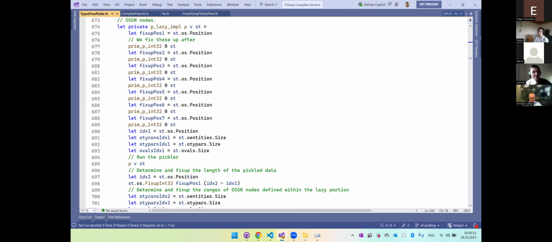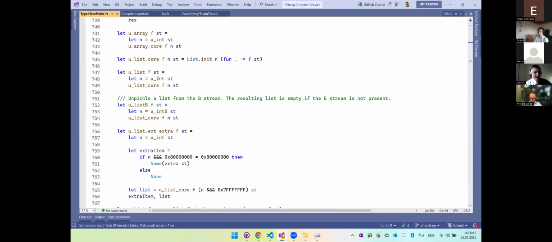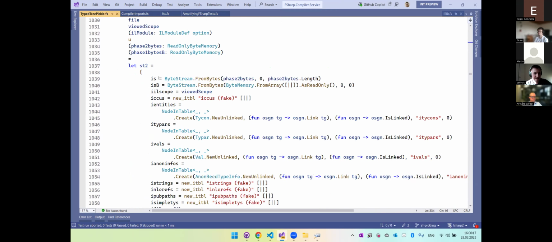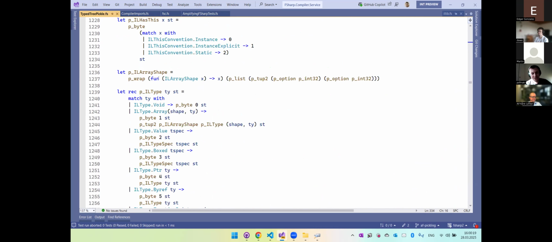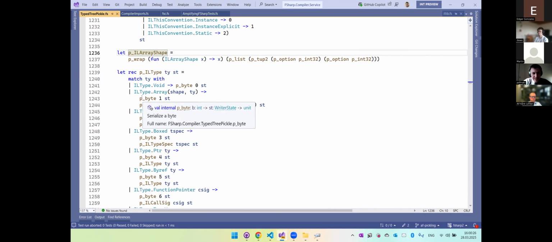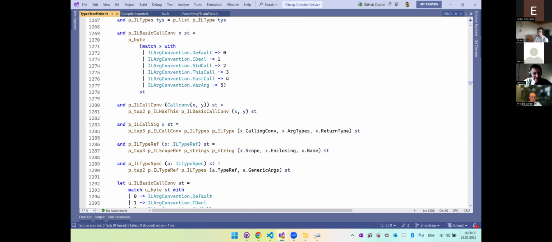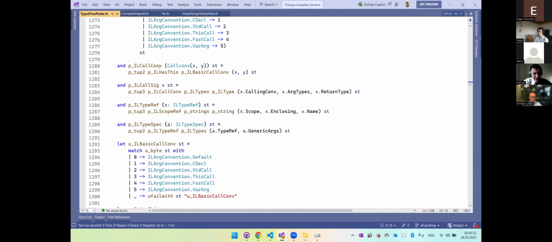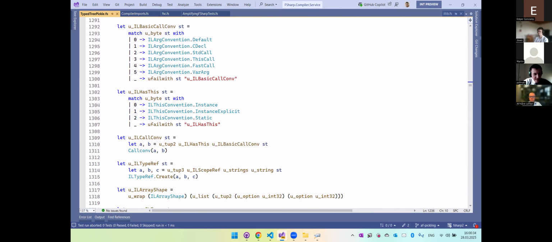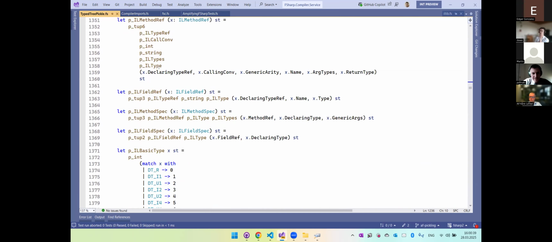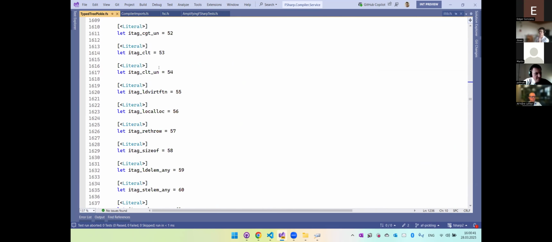And on top of that, we start actually doing the actual data types, pickling, serialization, whatever, like IL array shape, IL type. And somewhere it starts becoming recursive because things reference each other. And yeah, that's all a recursive piece of thing here. Same for unpickling pretty much.